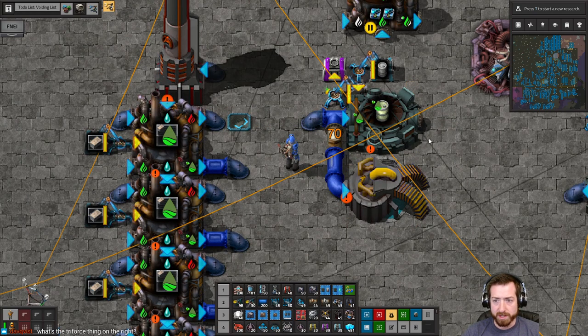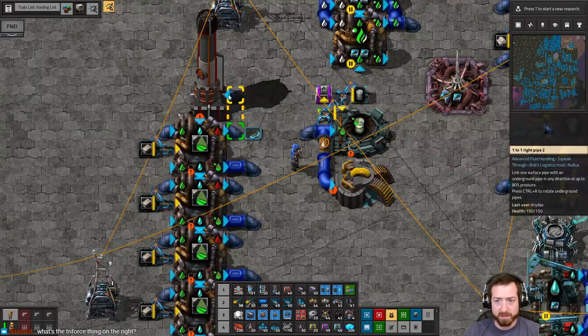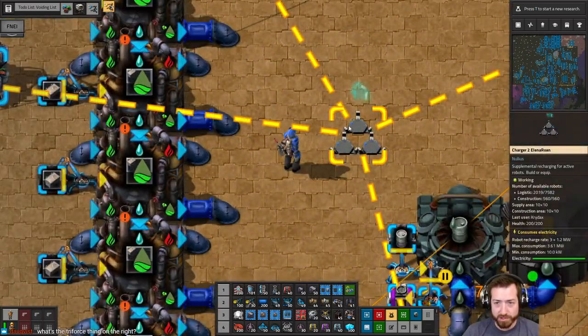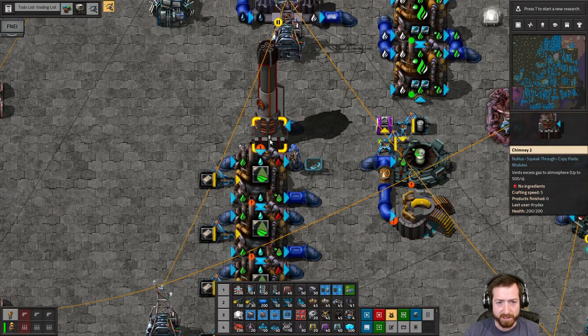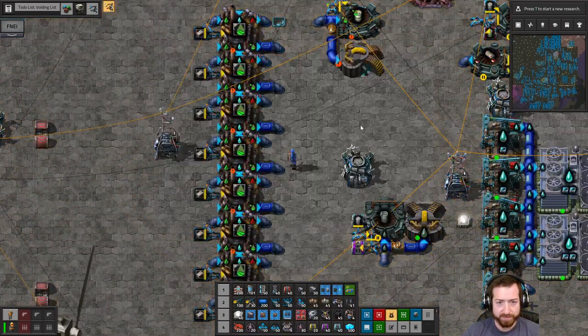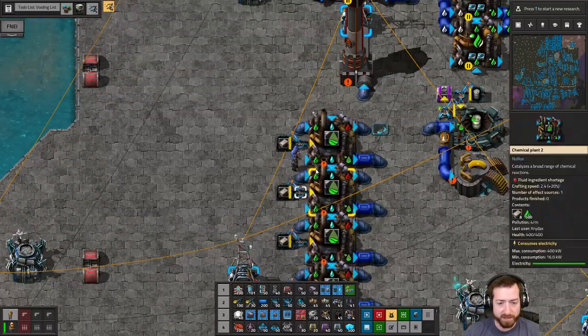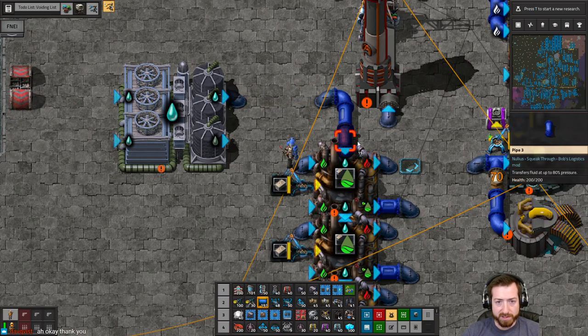What's the Triforce thing on the right? I am drawing a blank. Oh, this. The charger. That's the thing from Bob's. I think it's from Bob's anyway. It's just charging robots. I was using those more when I only had the tier 1 roboports. But now I don't really need them as much. So I could just replace this with the actual roboport. Because the tier 1 bots were just garbage in terms of their battery, so I needed extra chargers. But now I really don't, because the tier 2 bots just have a better battery.